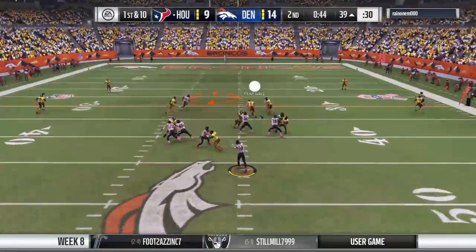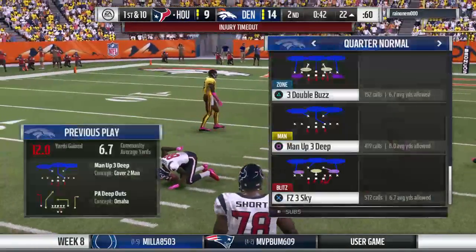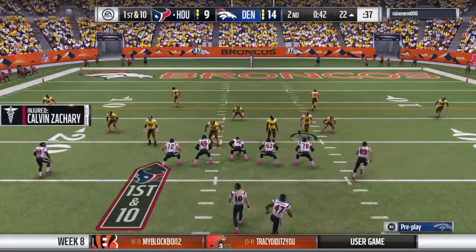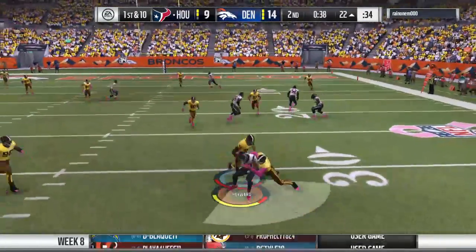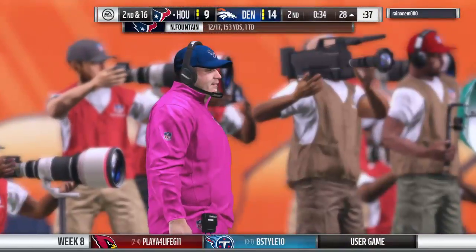They go play action here on 1st down. Over the middle, it's complete. And brought down, but not before they're inside the 25. Now after the play, it looks like there's a Texan here slow to get up. We'll step aside and get a report when we come back to Denver. They'll look to throw. Oh, it's a screen pass. That's complete. That's going to go as a loss of 6, and it'll set them back for 2nd down.